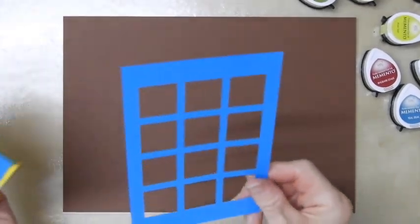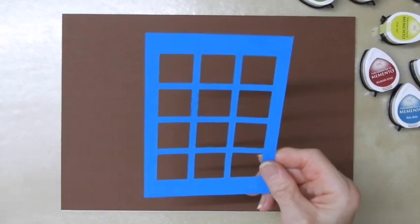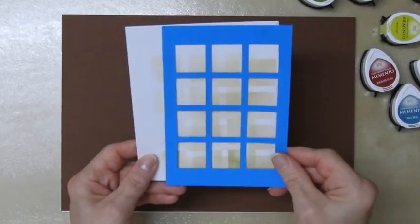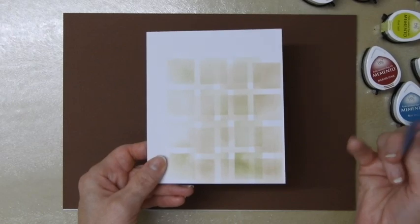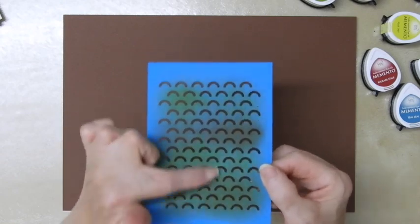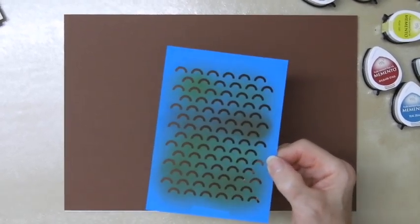So the first one I have here is pretty self-explanatory, nothing particularly fancy, but what you can do is use this more than once. For example, I have a piece here where I did the original stencil and then I moved off to one side and did it again in a slightly different shade. So you can get some interesting effects with that. I actually quite like the look of this as a panel for a card now that I've used it as a stencil. I just like the colour variation on it.